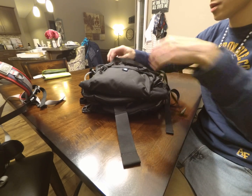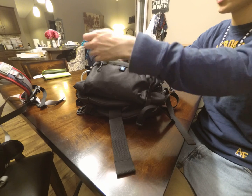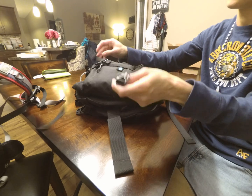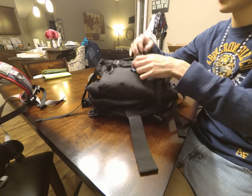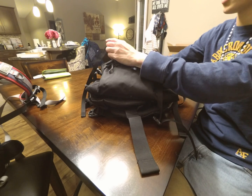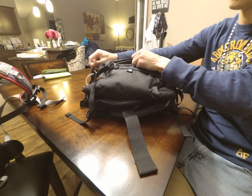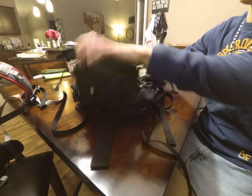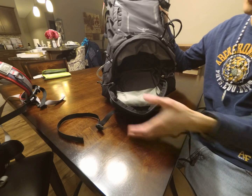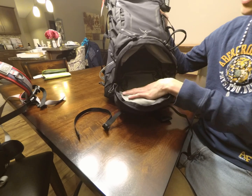Next pocket we have is underneath these buckles here, which you can loop up and store something like a blanket or a sleeping bag of some sort underneath these hoops and fastening them tightly. But we have a larger bag here that many videos have featured a sleeping bag to store in here. I will probably keep pickleballs in this lower compartment just to have easy access to it.